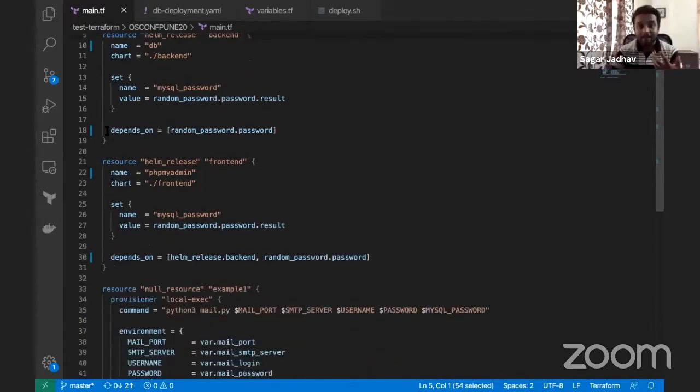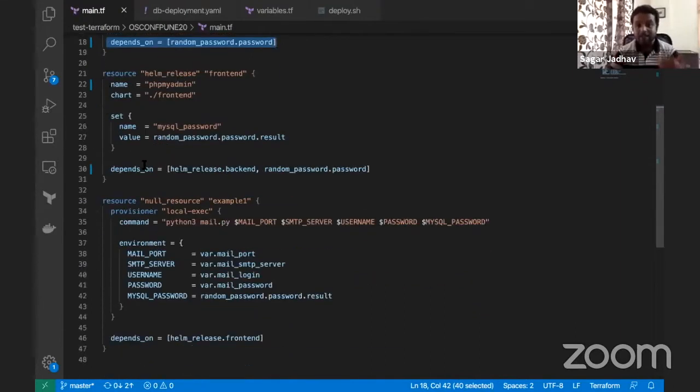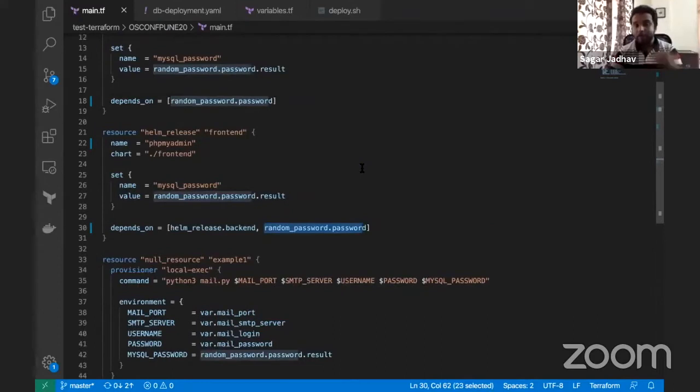And here the magic happens with this statement. This statement defines which resource this module depends on, as we are maintaining a dependency. If you see, this is my front-end application, and it depends on two things: it depends on backend, and it depends on this resource. So what does it mean? It means that before installing this resource, Terraform will install this resource as well as this resource. So we will achieve what we wanted: that the backend is deployed first, and then later we'll install the front end, right?